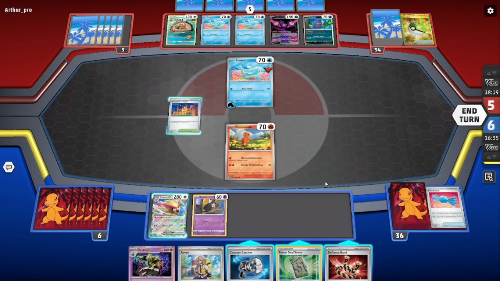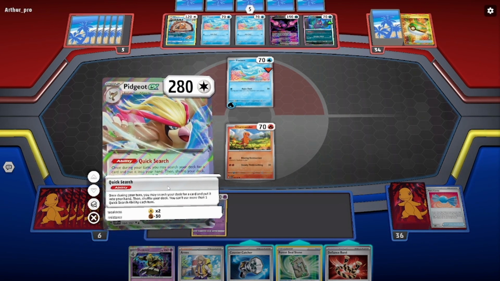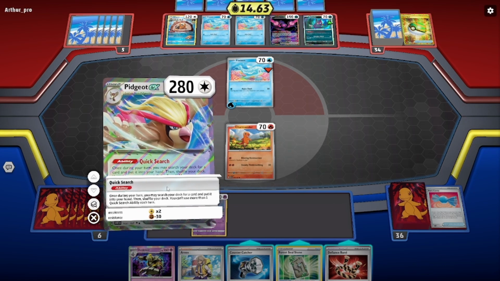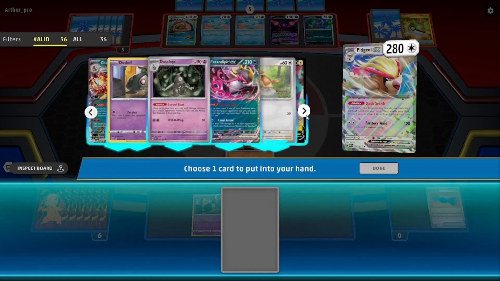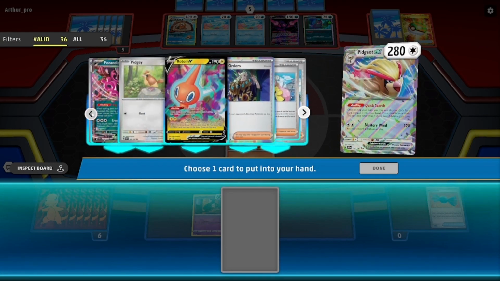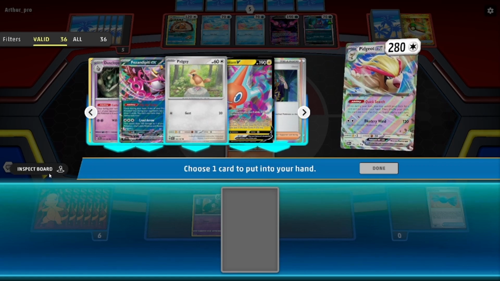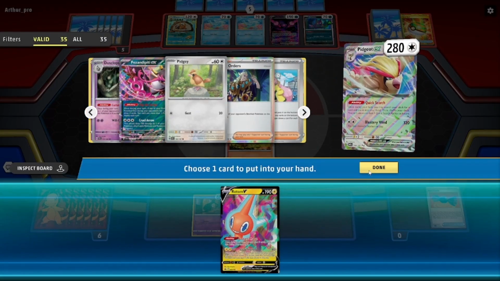So I think we're just thinking, trying to figure out a plan of action if I want to pop the Dusknoir. Let's quick search for a Rare Candy. Or if I want to, I don't know what else I could quick search for here. Maybe a Buddy-Buddy Poffin and just kind of build up my bench a little bit more. Get more set up for the oncoming turns, because he can't really threaten me with much right now. I mean, he could take out the Charmander, which is a bummer. But if I Buddy-Buddy Poffin, get another Charmander up, then I can always, or get my Rotom.